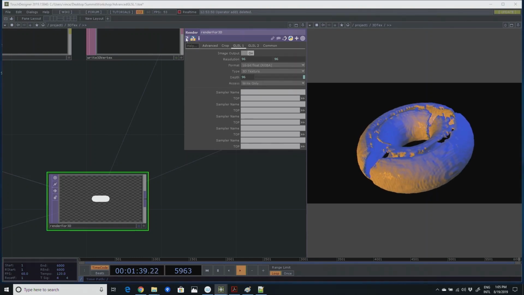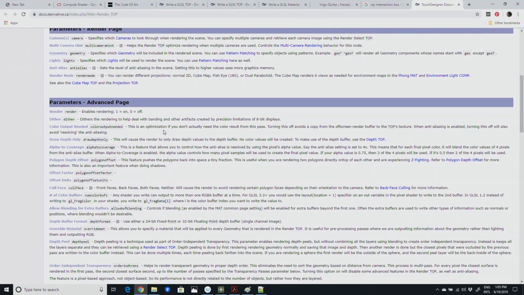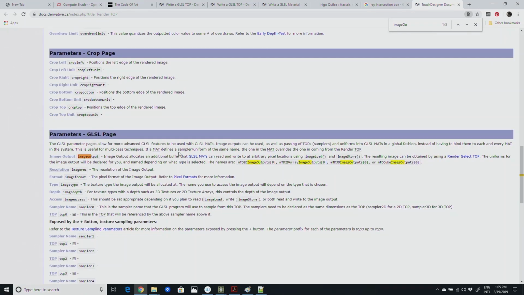What this does is create an additional texture you can write to when you're rendering from the main render. If it's a 3D texture, it's going to be called the 3D image output.